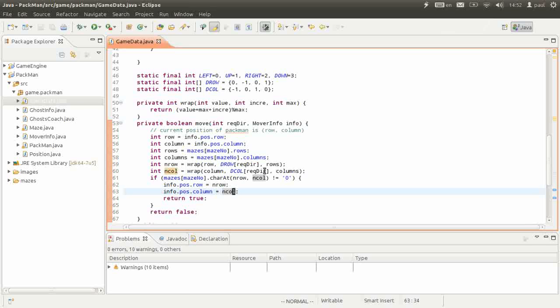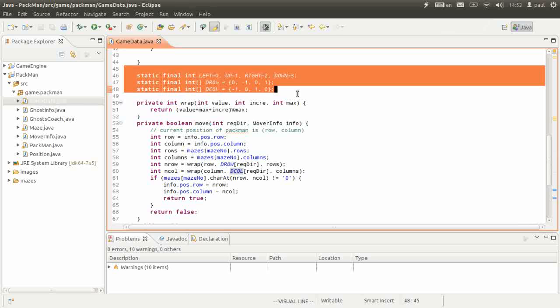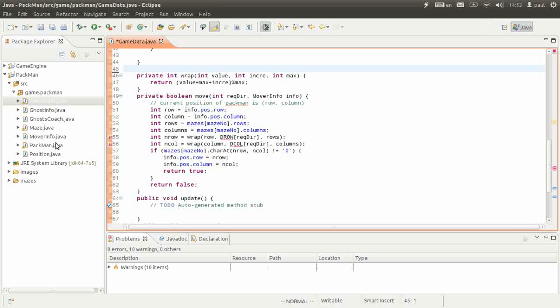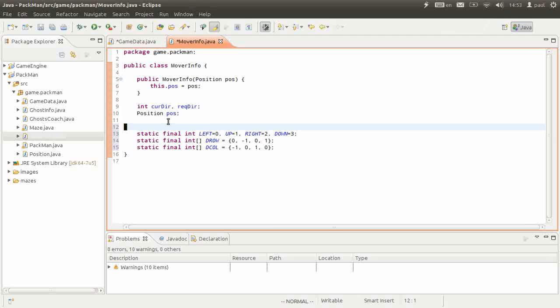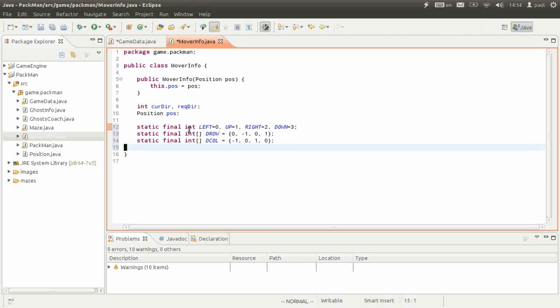Now to make the constants more accessible, we are going to move them to a common class called mover-info. So let's get rid of these and go to mover-info, paste the constants in. Next I'll add one more constant which will give us the reverse direction.